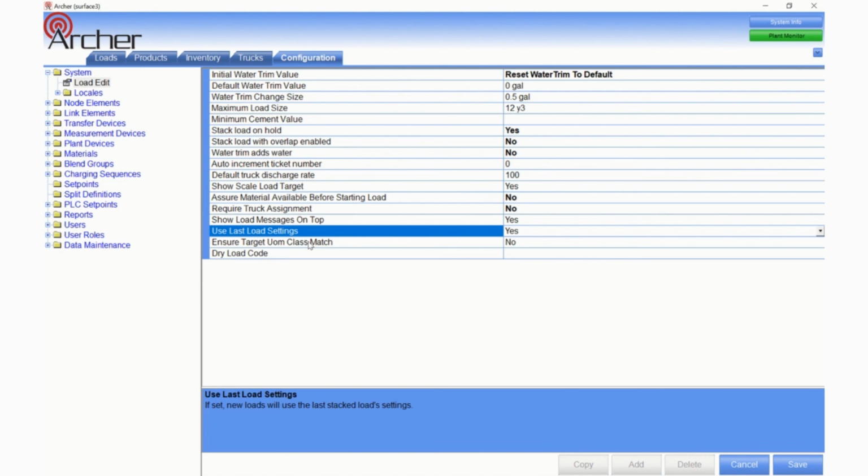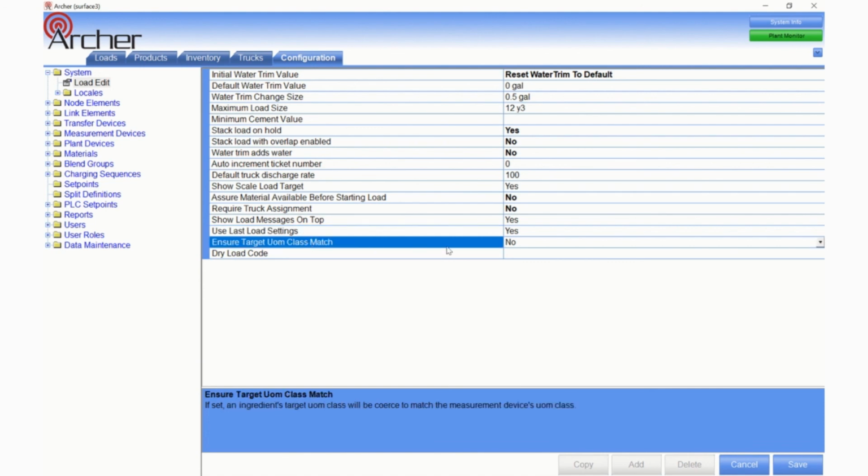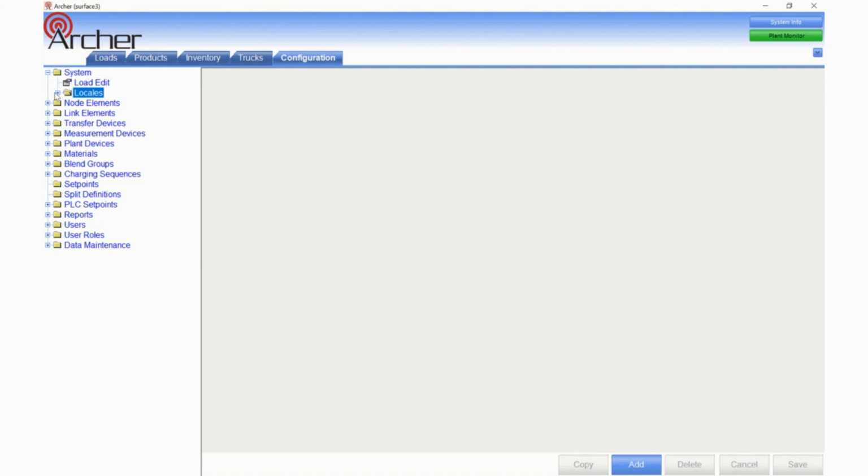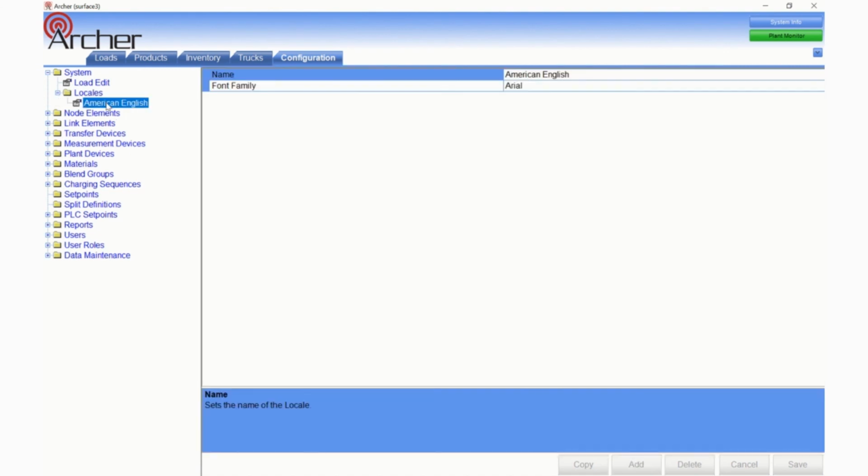Ensure target unit of measure class match, if set, an ingredient's target unit of measure class will be coerced to match the measurement device's unit of measure class. Finally, the dry load code would be set if you want the water trim field on the load editor to cause the load to be run without any water or admixtures. The last page under system locales, the settings here are preset at the factory and should not be changed.